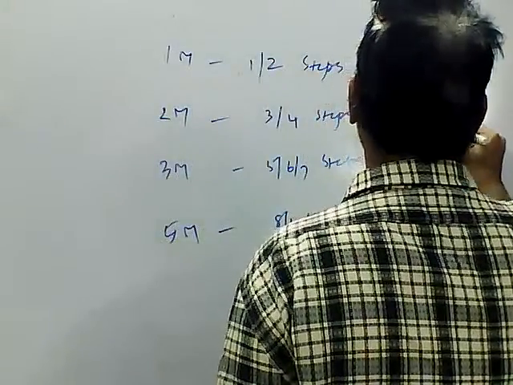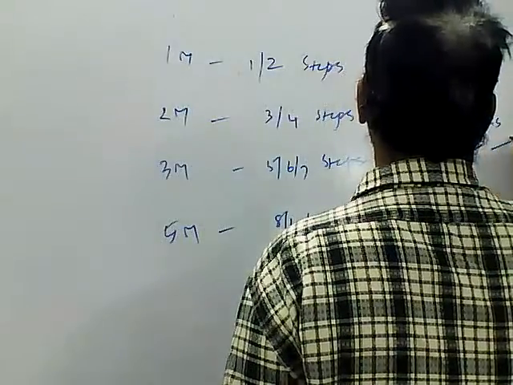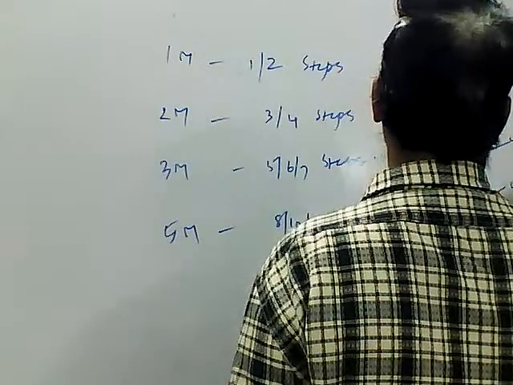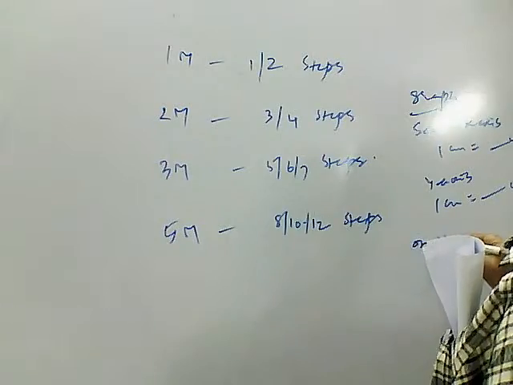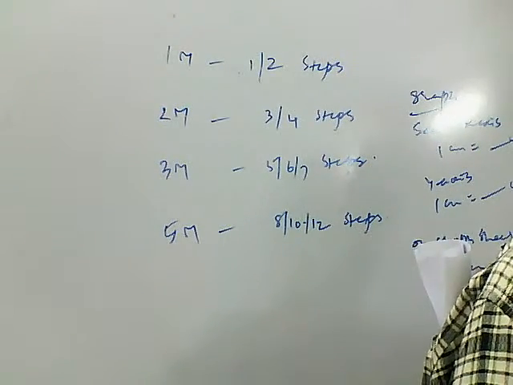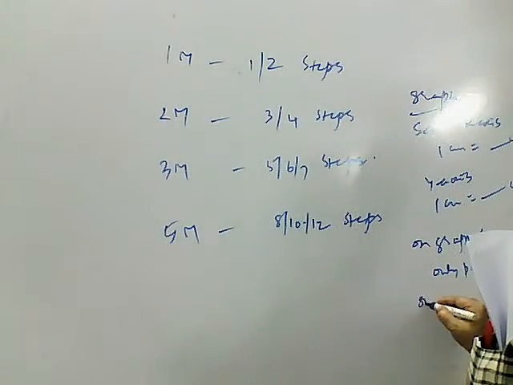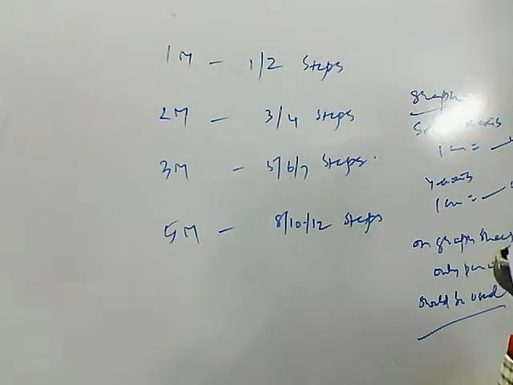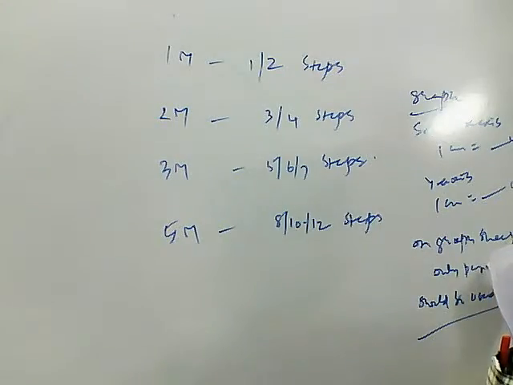Scale is a must. On the x-axis, 1 centimeter is equal to how many units, and on the y-axis, 1 centimeter is equal to how many units. Then on graph sheet you have to work only with pencil. Don't use pen on the graph sheet. Only pencil should be used. On the back side, you can use the pen. Okay? For the writing work, if you do that with pencil also, no problem. But don't use pen on the graph sheet. That is very, very fundamental.